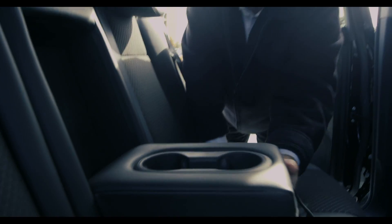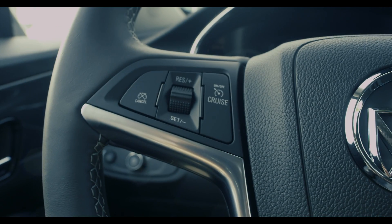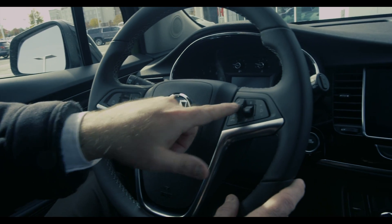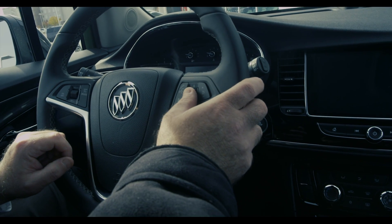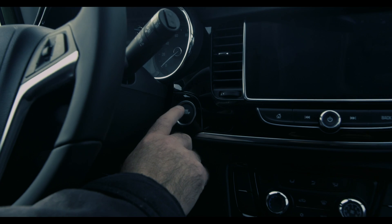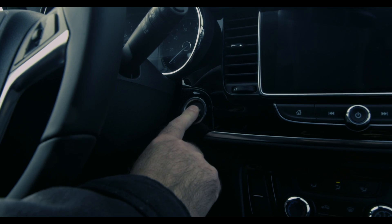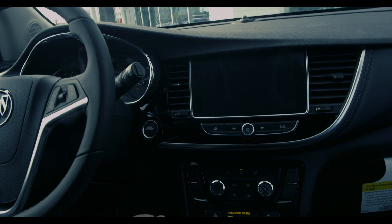Let's take a look in the front seat. You have standard cruise control right up here, and you also have voice activation to make it easy to pair your phone. You can cycle through the radio and volume with the steering wheel controls right here as well. And down here you'll see another standard feature — push button start. Something that everybody wants now is standard on all Buicks.